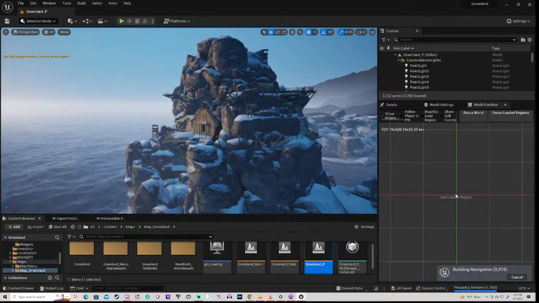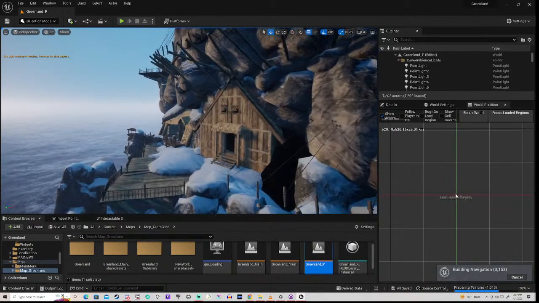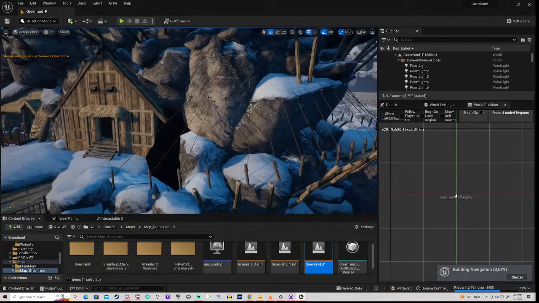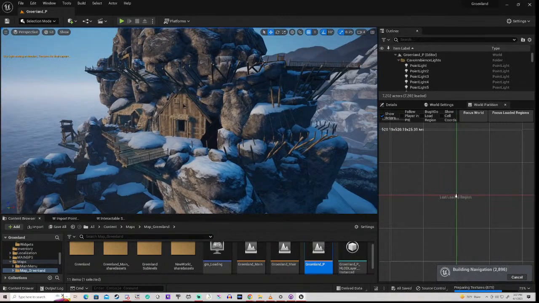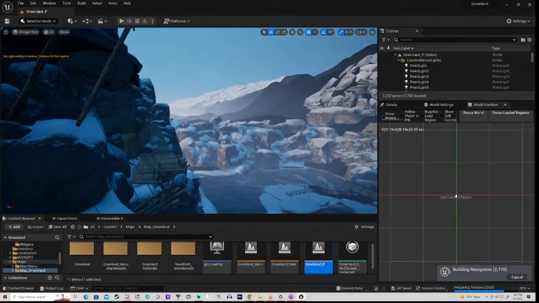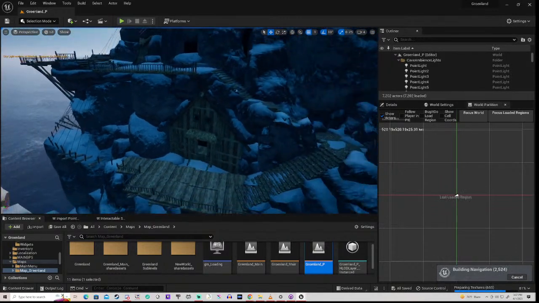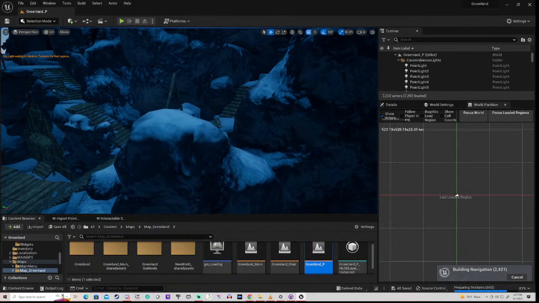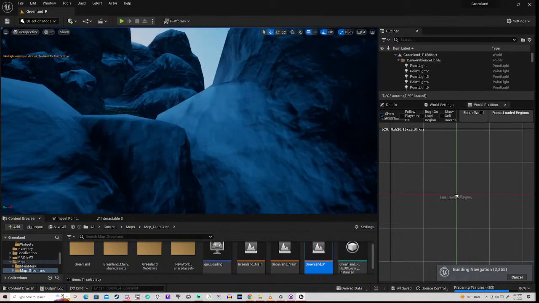Right. The question is, did I actually create this? Did I... Wait a minute. Has this deleted my thing? I get the funny feeling this has deleted my bloody spline from last night.